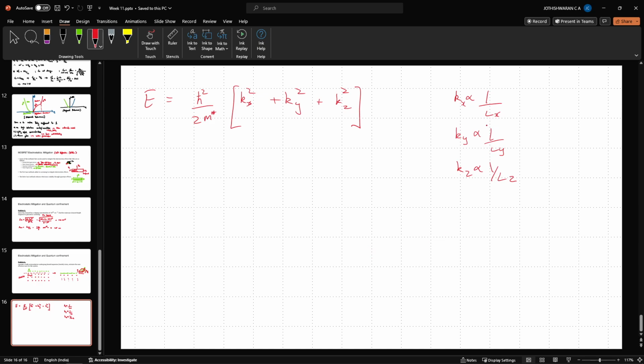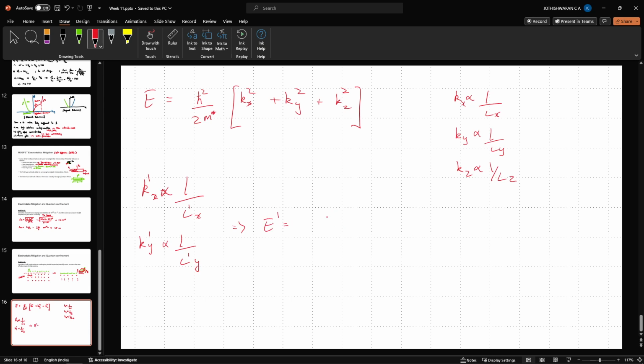Now what has happened is this system has undergone biaxial strain, which implies k prime of x is proportional to 1 over L prime of x, and k prime of y to 1 over L prime y, because Lx and Ly for this system have changed. So this expression no longer holds because kx and ky are changing. Now if I want to retain the same form of the expression, what do I do? Whatever factor of change I'm getting here, I will offload it onto the effective mass.